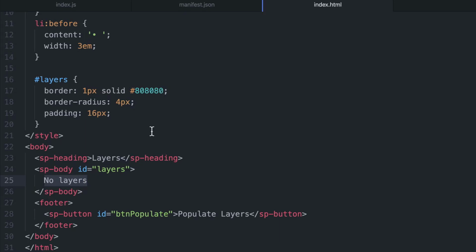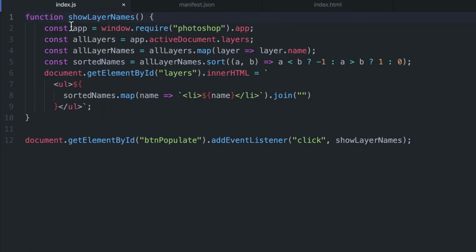And when you click this button with ID of btn populate, what happens is that you have a listener for the click event for this button populate that runs the show layer names function, which is up here. The show layer names function first stores into the app constant the Photoshop app object, and then checks for the layers of the active document, and then maps all the layers.